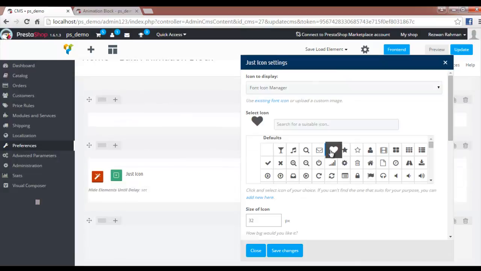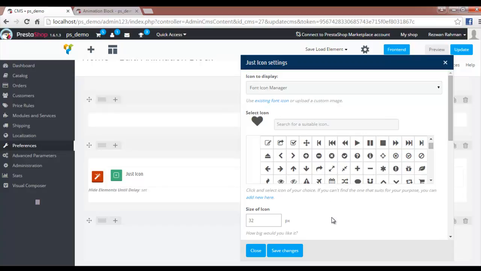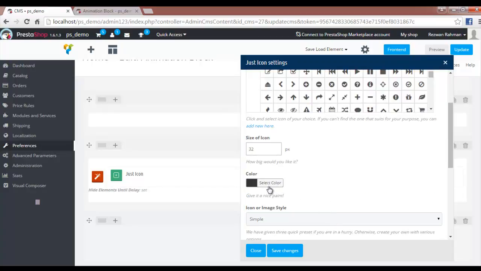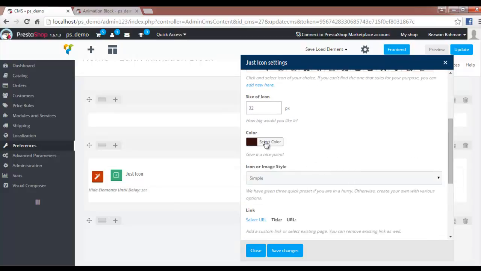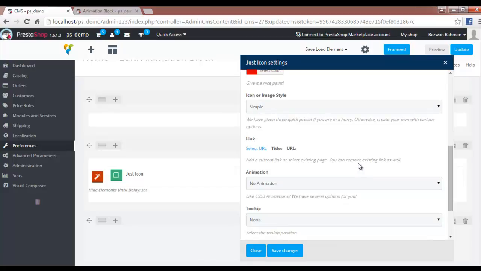Select a random icon. So now the heart icon that I have selected will get the infinite pulse effect, just the way you see on the screen.